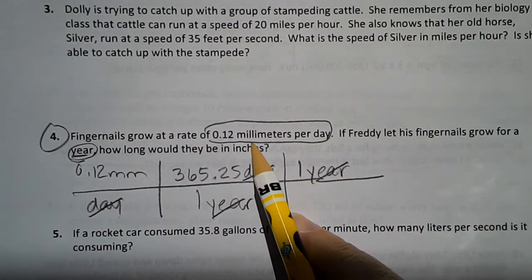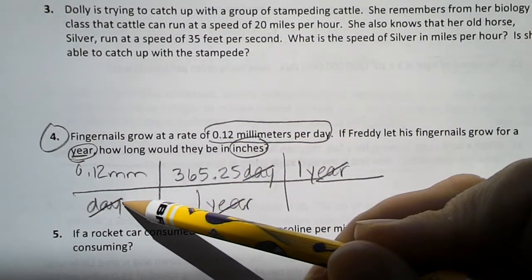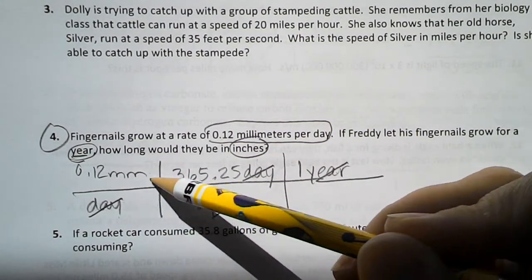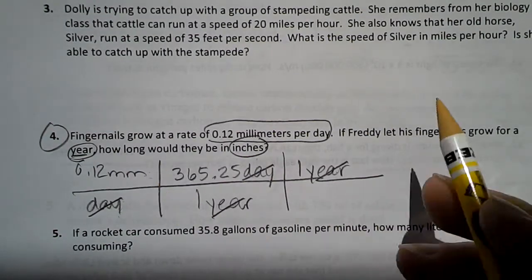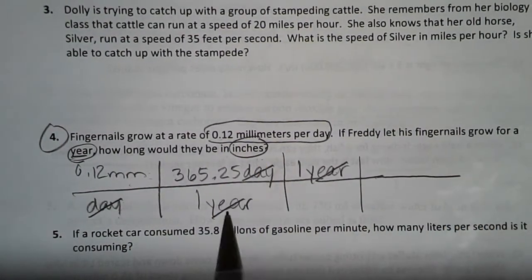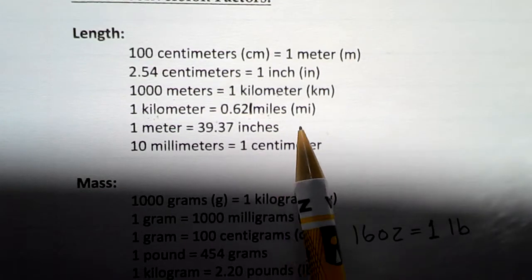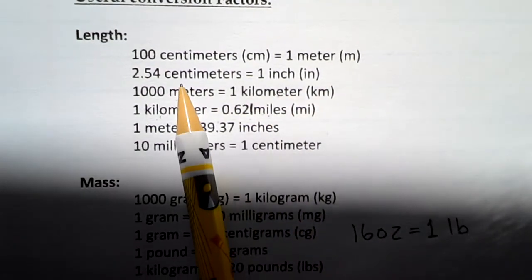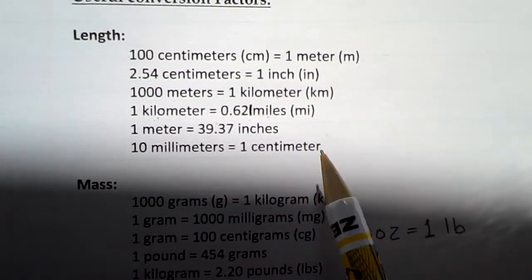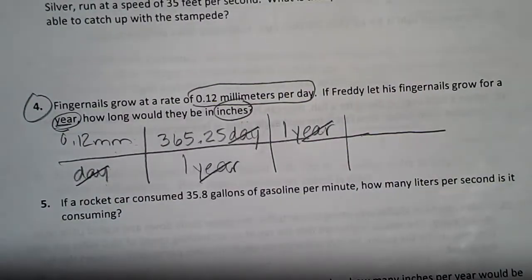Okay, but he also wants to change his millimeters into inches. So you're not just converting the denominator or the numerator, you're converting both units. So in this case, I want to find a conversion factor that goes from millimeters to inches. When I go to page 3B, I can see that an inch is 2.54 centimeters, and I should know that there's 1 centimeter and 10 millimeters, so those are the conversions.